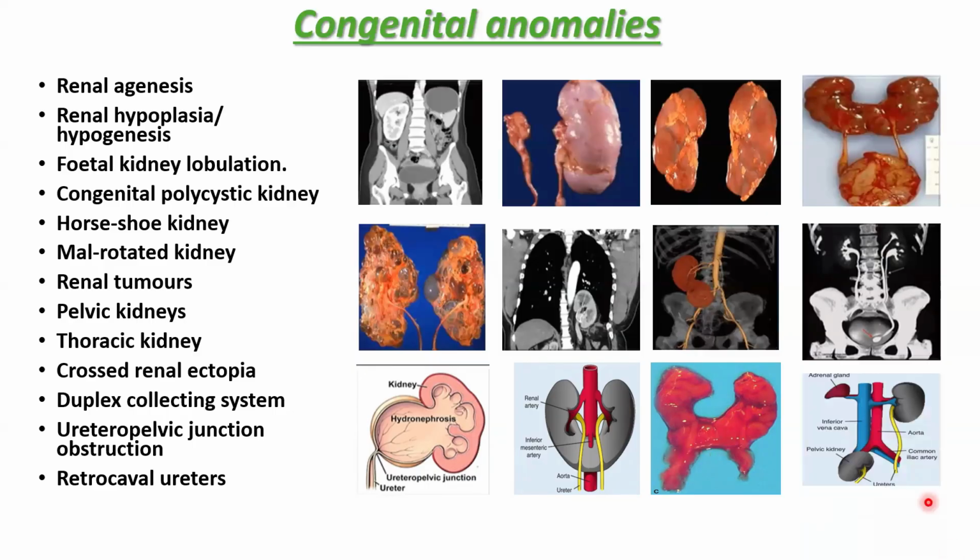And then the last one is the pelvic kidney. So this kidney is still in the pelvic region, when it is supposed to be in the abdominal region. So those are some of the congenital anomalies in the kidneys. The point is, in an exam setting, I will ask you to just list congenital anomalies of the urinary system. And this is what I'm expecting you to list and not to describe.